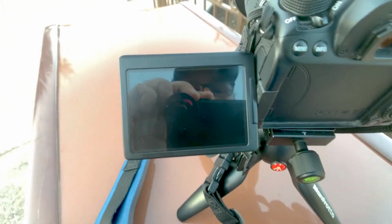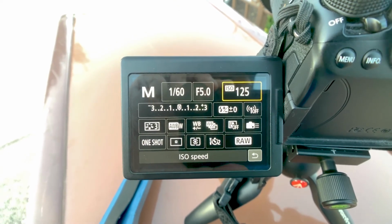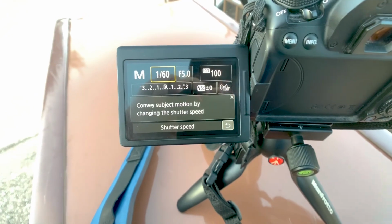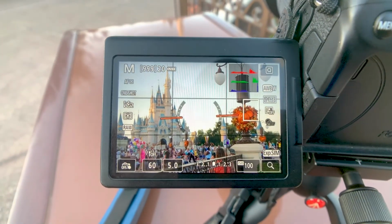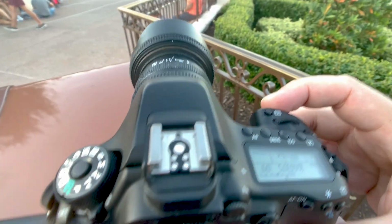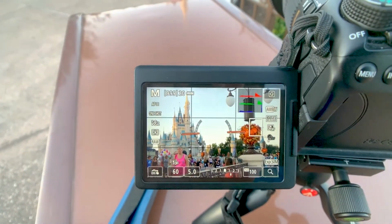Now that's going to give us the advantage that we only need to juggle the shutter speed to be able to control the exposure on our photos. And I'll explain. I'm going to go ahead and bring up the live view here. Okay, so here we have our shot, and you'll see that if I press the shutter halfway, it's going to automatically bring up the exposure indicator right here on the bottom, and you see it says it's overexposed.